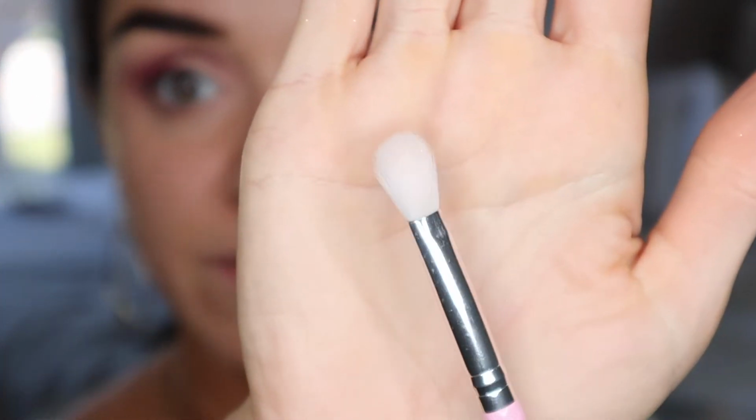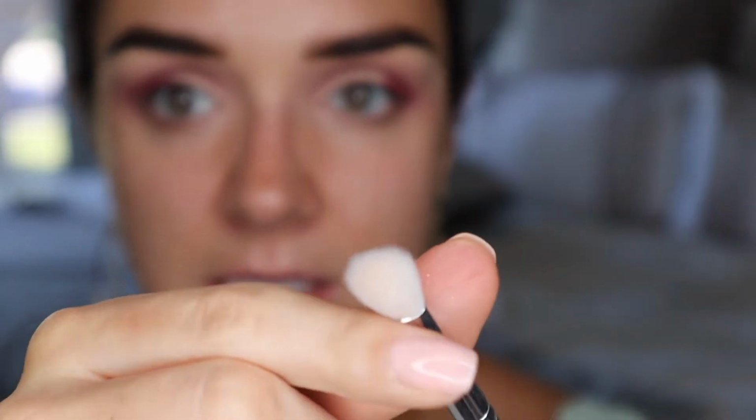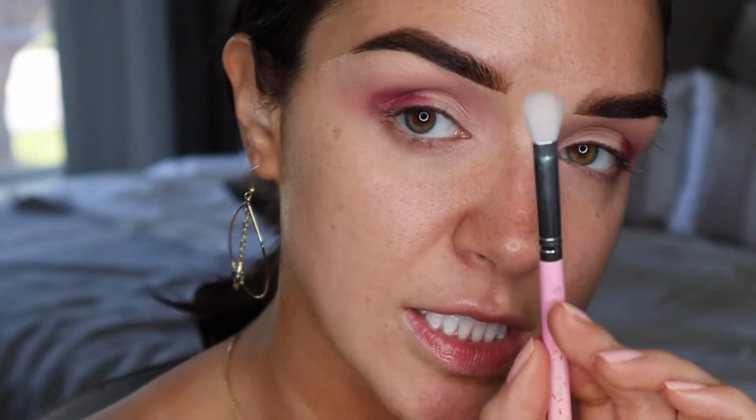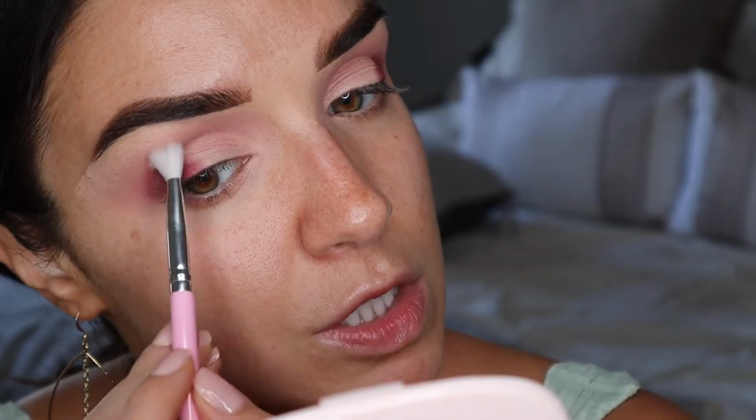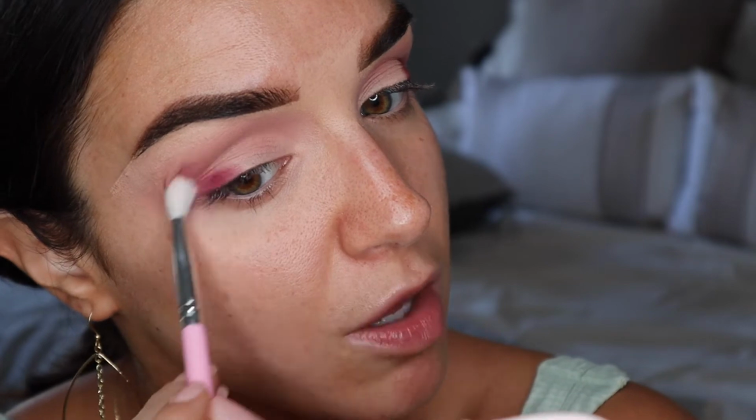Okay, and then once I've got that color placed where I want it to be, I'm going to take just a smaller fluffy brush. Again, this is from that same ice cream shop set, but if you have something like this that's just a little bit fluffier on top, this is what we're going to blend with. So to start, I'm not going to get any extra product on the brush. I'm just going to start by softening this line out here.